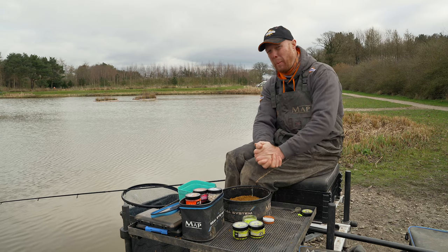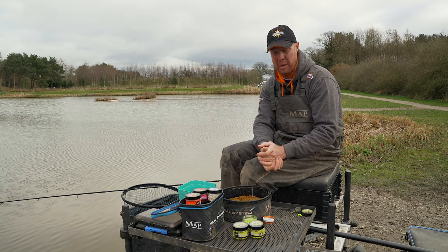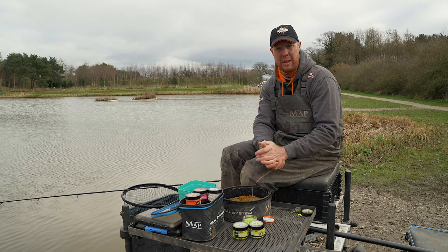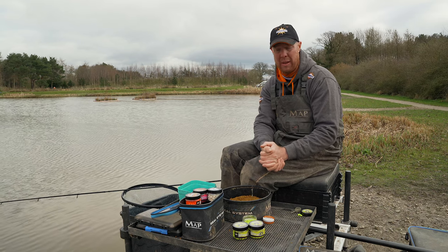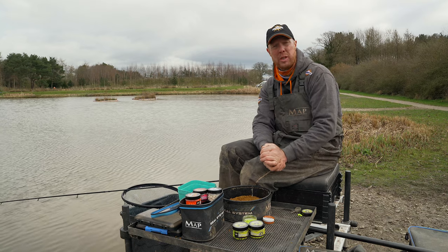Fantastic product. I've been trying them since last year when we first brought them out. It's done my head in a little bit, really folks, in the fact that we've brought them out so that you lovely lot can get your hands on them. It's been a really good tip of mine and a big secret that I've been wanting to hold on to for some time. But you know, it's just the kind of guys we are here at Dynamite — we've brought them out for you all. Give them a try. They're absolutely superb.